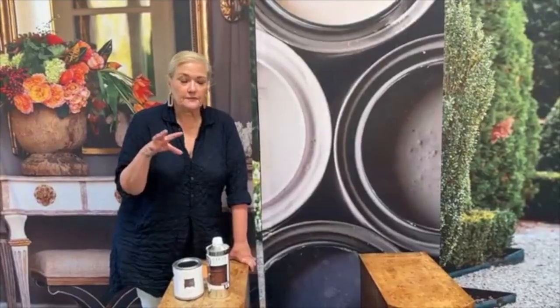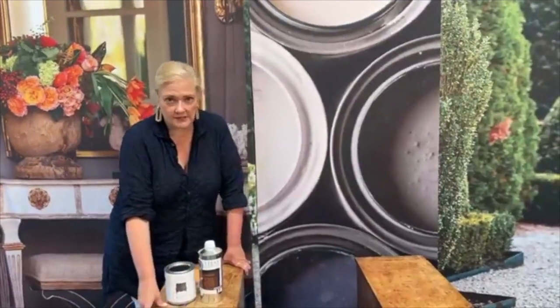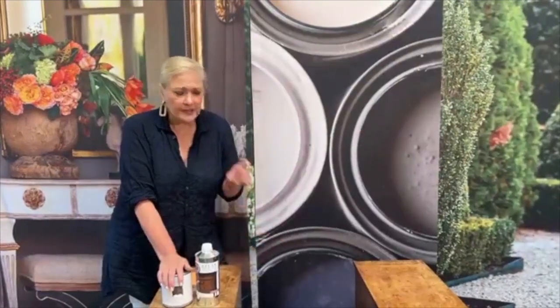It's a veneer that's been placed over a substructure of wood. Now, I know there are painters out there watching this, so I want to explain what I'm doing and why. I'm not going to touch the burl itself. But on some of the front-facing areas, I'm going to add a little bit of black or ebony one-step paint.